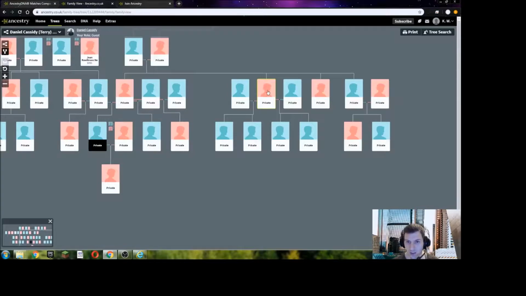This relative here has 4 siblings, all males, probably 2 marriages and 2 children from each marriage. So yeah, I would absolutely be asking for details of these guys. I would say to my match, do you know any of the people in this branch of the family? Would any of them perhaps be willing to do a test? Could you share an email address or a telephone number of one of them, and then reach out to one of those family members and ask them if they're willing to do a test. Offer to pay for the test.